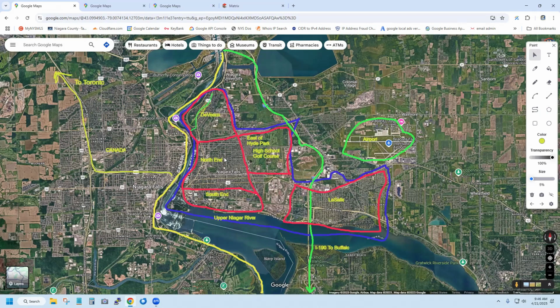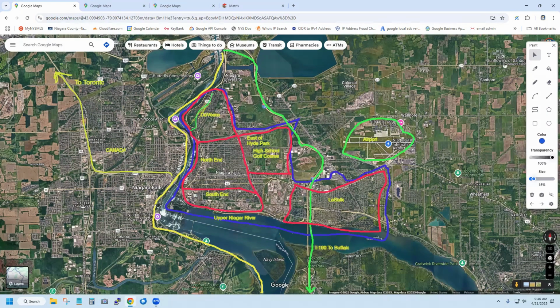And then if we continue down towards the south, you run into the south end. And the south end is unique because it's very, very close to the actual falls itself. Let me just go here, and we'll change this color to blue. So this is actually the falls right here.